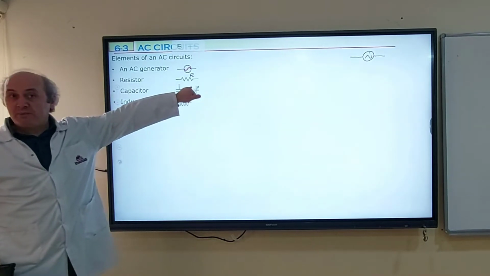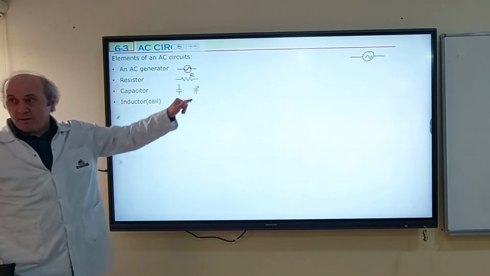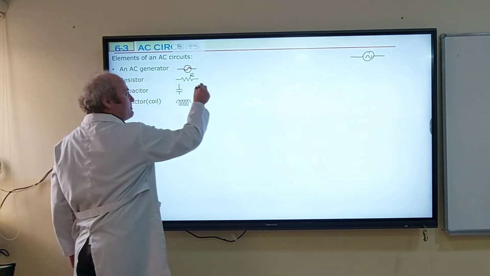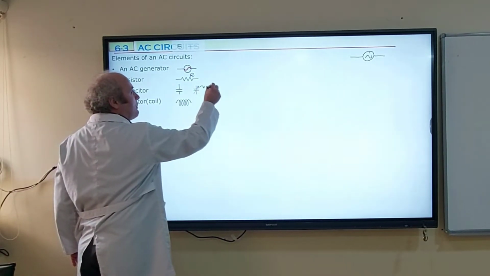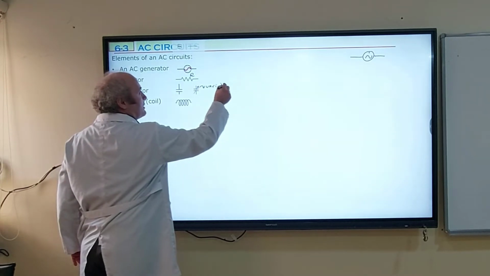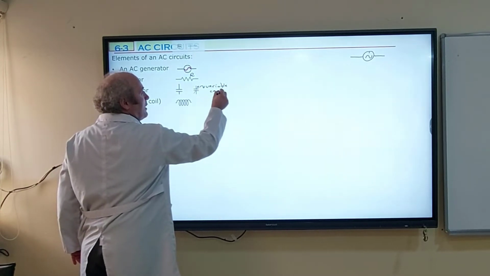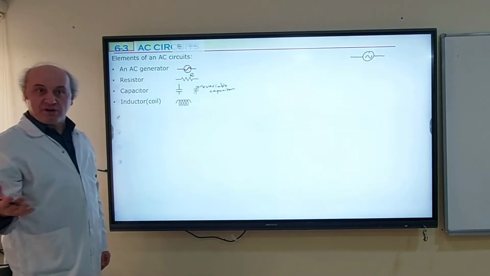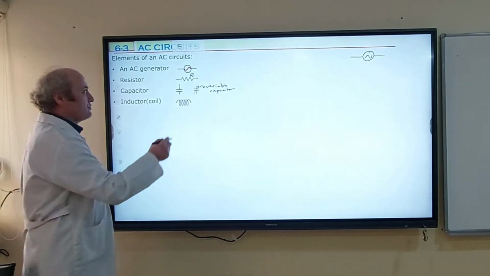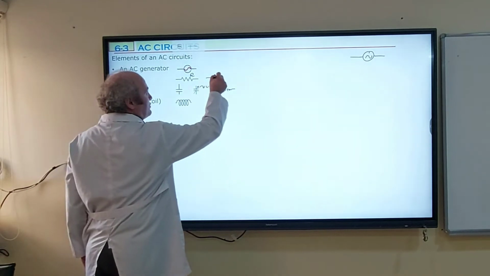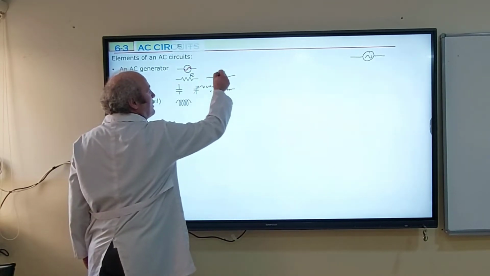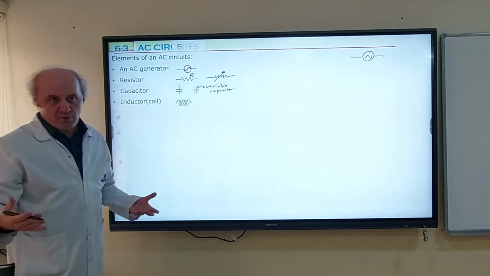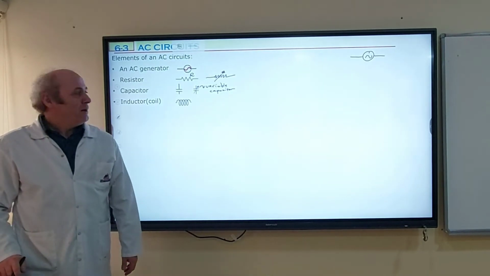This one is also a capacitor, but this is a variable capacitor. If you put an arrow across a capacitor, it is the symbol of a variable capacitor. And we do the same thing for a resistor. Remember, there was a variable resistor, the rheostat. For a rheostat, you draw the resistor like this, and you put an arrow. This arrow says that this is a variable device.